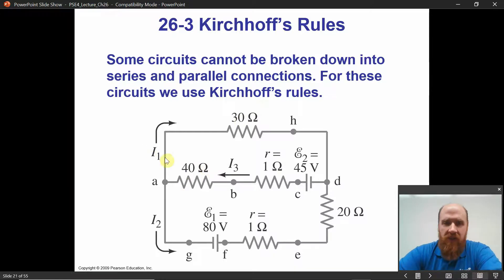Well, we've got some current, but it's not the same current. Remember, to be in series it's got to be the same current. Is it in parallel? No, it's not in parallel, because to be in parallel the voltage across the two have to be the same. So that's not the case — the 41 and the 30 are neither in series nor in parallel because of this 45 volt battery. Same thing down here: the 21 together is neither in series nor in parallel with either of these two branches.